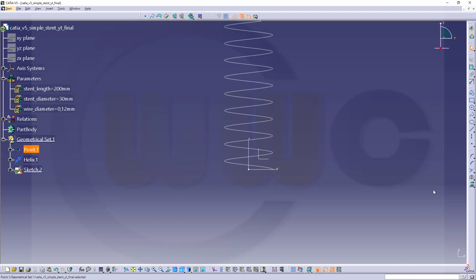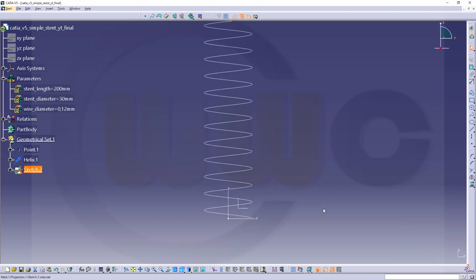And I need that point in my sketch as a construction element. So let's select it and go for projection, and it's right there. And that shape curve has to start right at that point. So you could do different kinds of curves, and I want to go for a tangent continuous one. You could use a spline, or you could even use just a continuous curve.